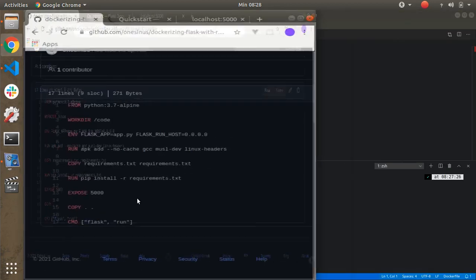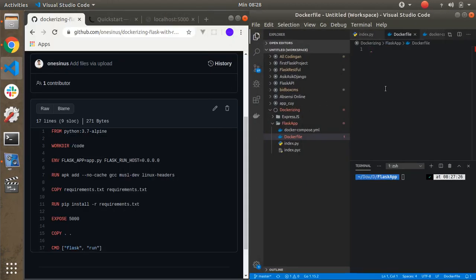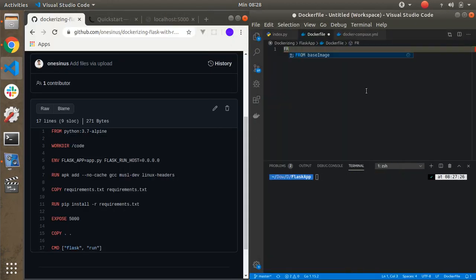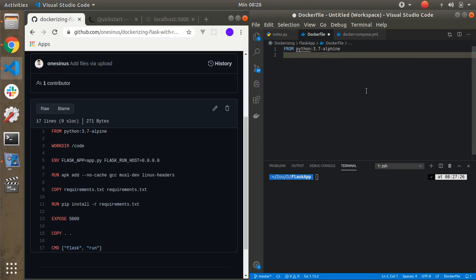Okay, let's try this. Creating the Dockerfile will create an image for our application. Python 3.7 Alpine. If we use Alpine, the image size will be less than the Python that is not Alpine.